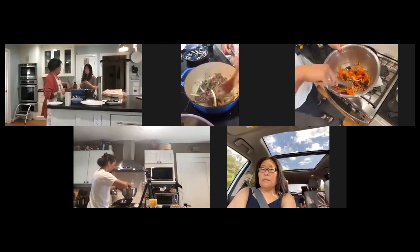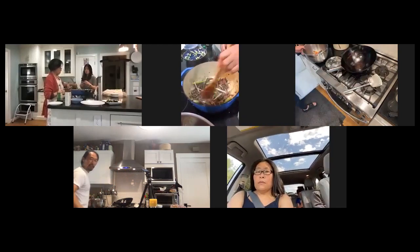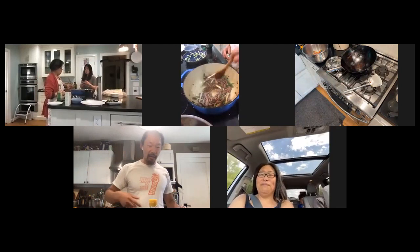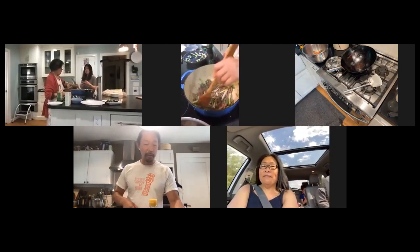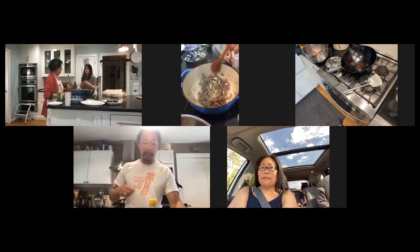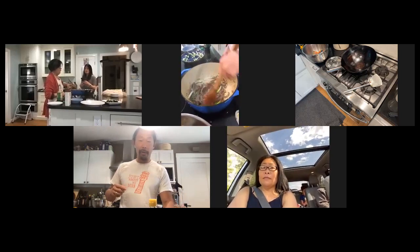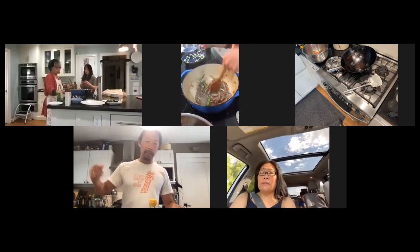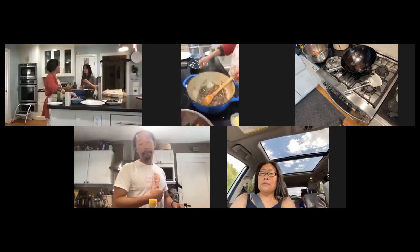If you wanted to, could they add sesame seed oil to this right there? Yes, they could. You can add a little bit of sesame seed oil to those vegetables. Sesame seed oil is not used for cooking a lot of times because it's got such a low burning point. You rarely will use sesame seed oil to cook. It's more used to flavor afterwards.